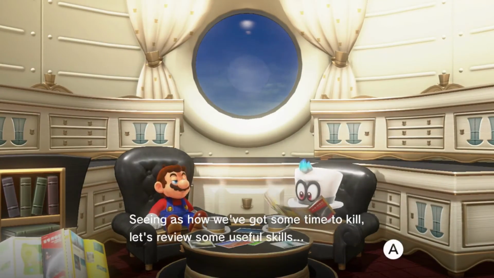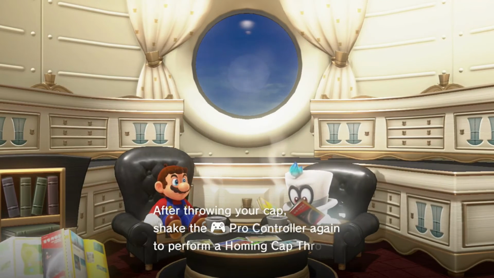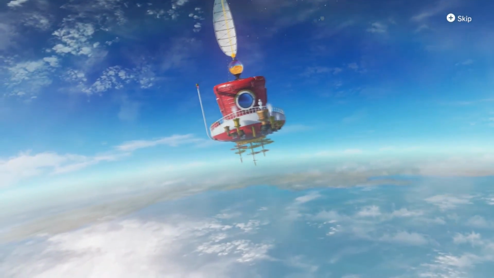Seeing as how we got some time to kill, let's review some useful skills. Honing cap throw. After throwing your cap, shake the pro controller again to perform a honing cap throw. Yeah, I know. Thanks, Cappy.